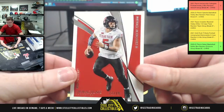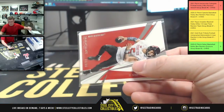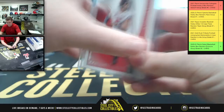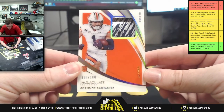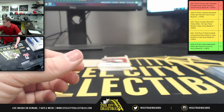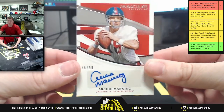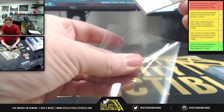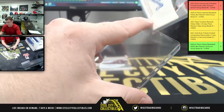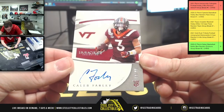First up we've got Patrick Mahomes, 37 of 99 — going to seven. Next, Gloves 88 of 100, Anthony Schwartz Power — going to eight. And then something you don't see every day: you've heard of Peyton, you've heard of Eli, but the man responsible for both of them — Archie Manning, 55 of 99 — going to five again. And Caleb Farley, number nine of 99 — going to nine.